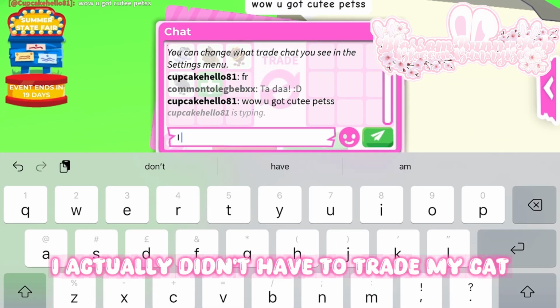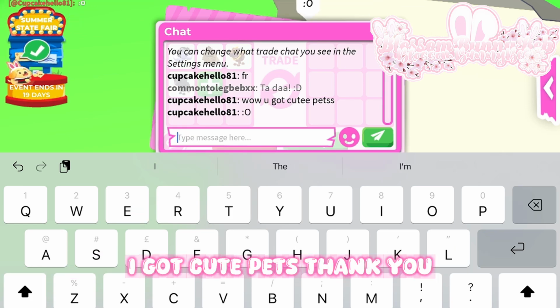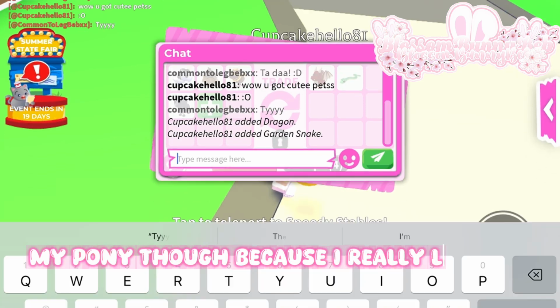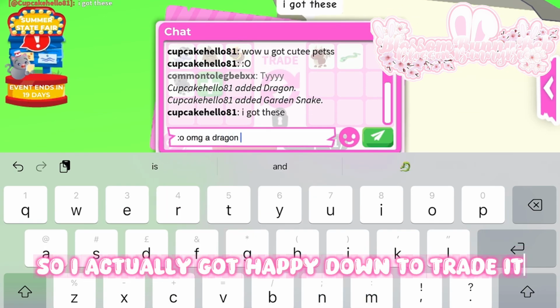I actually didn't have to trade my cat, but you said, wow, I got cute pets. Thank you, thank you. I'm actually quite happy I didn't have to trade my unicorn though, my pony though, because I really like the pony. So I'm actually quite happy I didn't have to trade it.